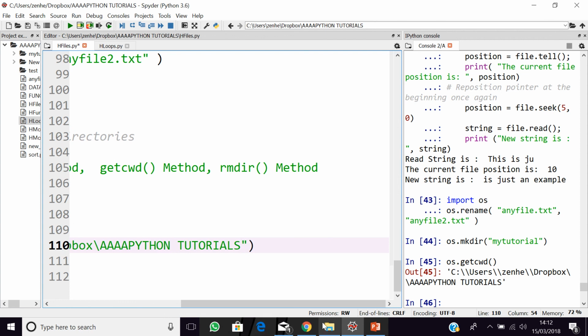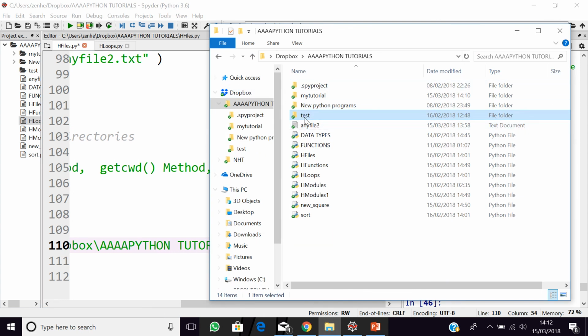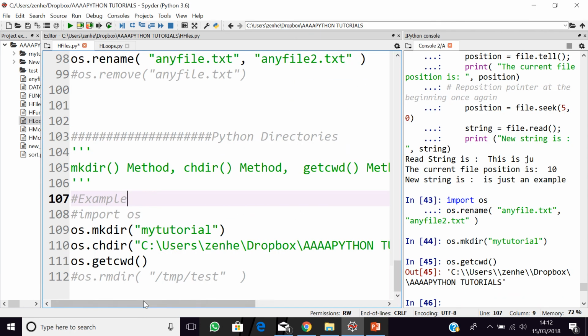The folder is in another folder. This test folder is in the same directory, but it doesn't matter. What matters is that we're changing. We don't want to be storing our new files here. We want to be storing them inside this test folder. So we want to change directory. In Python, you need to double the slash, or else it will tell you that the file path is not recognized as a file path. You can try that. Run it with one slash and it will give you an error.